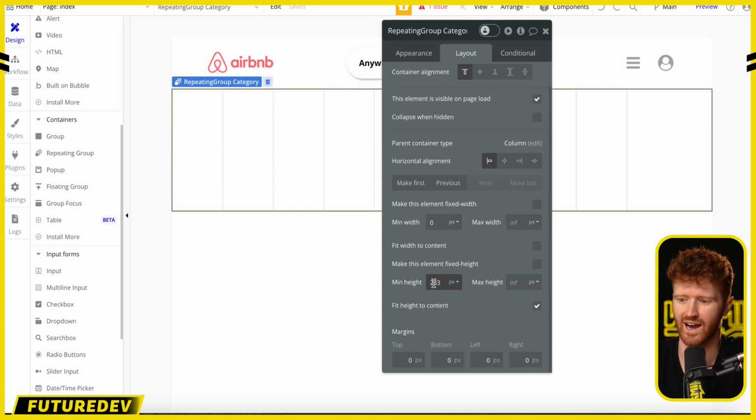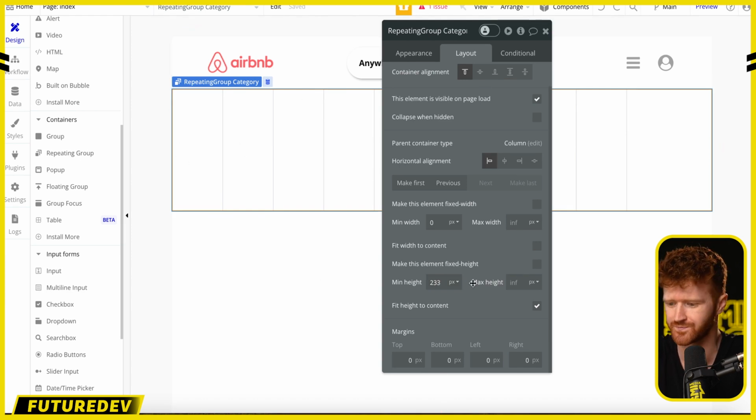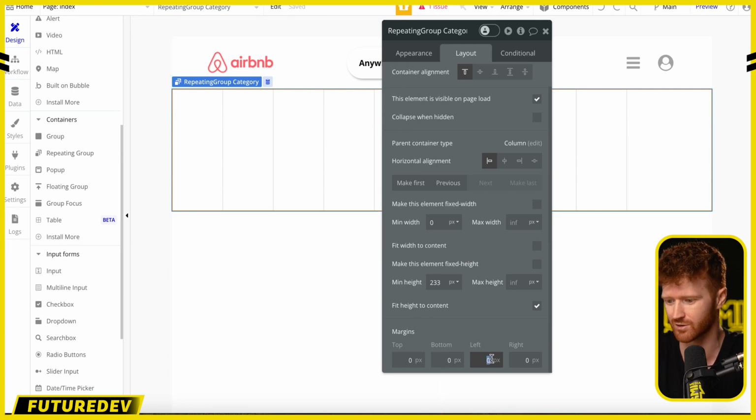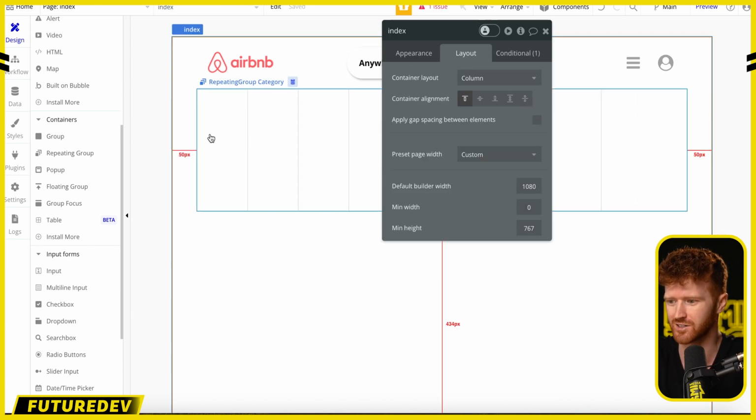Now, we're going to remove our height in a second. But again, if we put it to 0 right now, we couldn't really work with it because it's going to be one single line. The one thing we will add right now, though, is a margin. We don't want it touching the edge of our page, and really you never want elements touching the edge of your pages. So let's give it a left and right of, say, 20, see what that looks like. That's still a little close. Let's do 50. Okay, great. That looks a lot better.